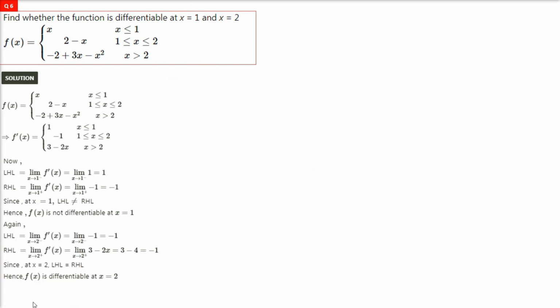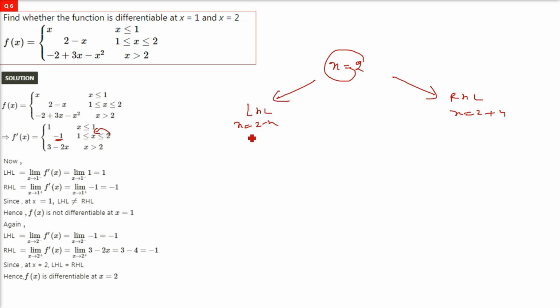Now coming to the point x equals 2. As I said, we have different partitions. So x is less than or equal to 1, 1 to 2 and greater than 2. So when we have to find out for 2, and you go on the left hand side of 2, that is x equals 2 minus h you are going to write, and x equals 2 plus h you are going to write. When you are below 2, it is 2 minus x, and differentiation of 2 minus x is negative 1. So again you don't have to do anything because it is a constant. You don't have an x there. So you cannot apply a limit. It is negative 1 always.